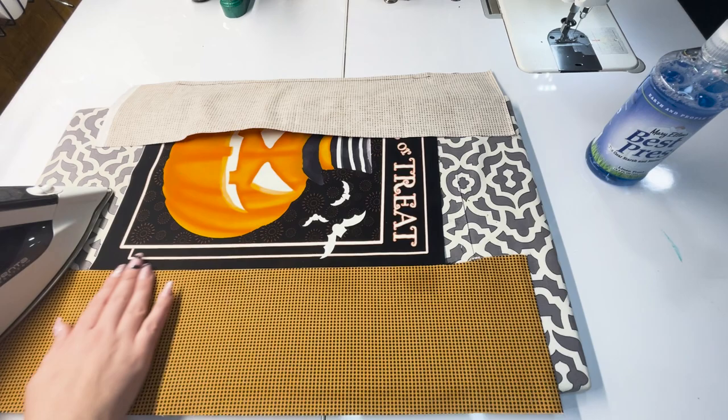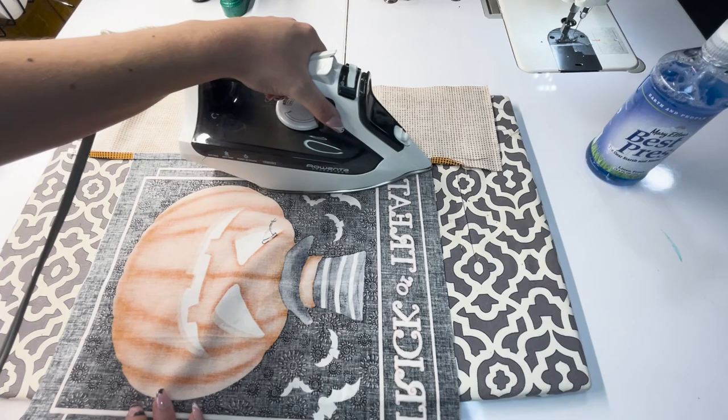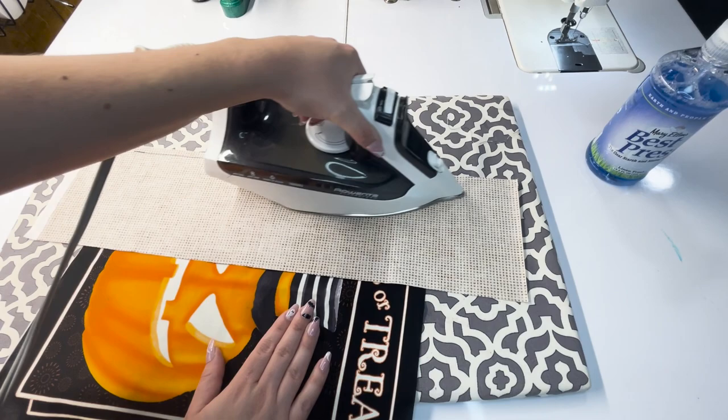And then we can come at it from the back side as well. Just making sure that the seam is nice and secure, nice and flat, because we're going to be top stitching this seam down next. And then we're going to repeat that process on the other side, where we're going to flatten, keep the seam up. Just do a quick little swoosh.